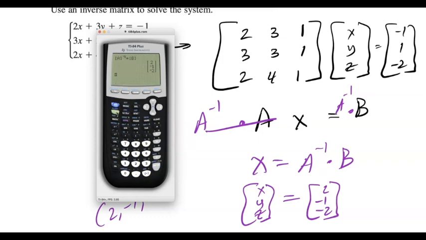For me, this is my go-to. I go math, I go reduced row echelon form like we did in the previous lesson. Then I select my matrix and I get the exact same answer. But for me, it's a little faster. That's the way I would do it. Anyway, that's the lesson.